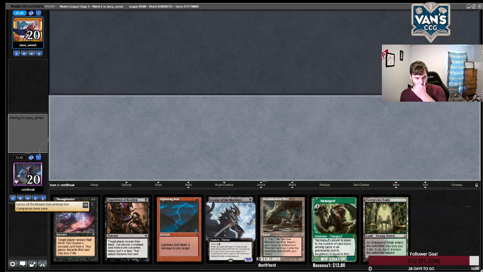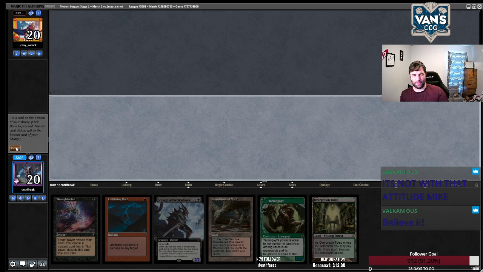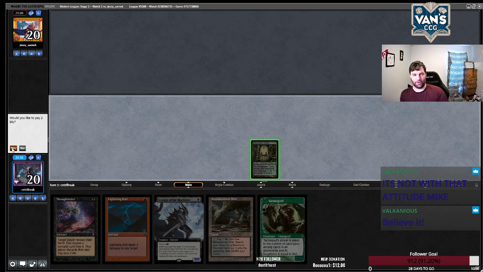Nope. Alright, this is a good hand. You want to ditch Inquisition? I think so. I think we're going turn 1 Thoughtseize, turn 2 Goyf, turn 3 either Bolt a Stormwing or play a Scourge.